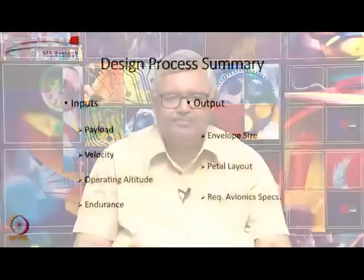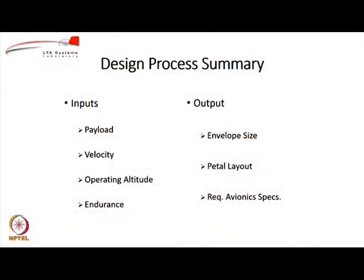And what do you get as an output from the methodology? You get envelope size if you choose the envelope shape. And when you choose the envelope, you can get the petal layout and all the required avionics mass breakdown and specifications. But remember, friends, that airships are buoyant systems, and therefore handling them is not a straightforward thing.